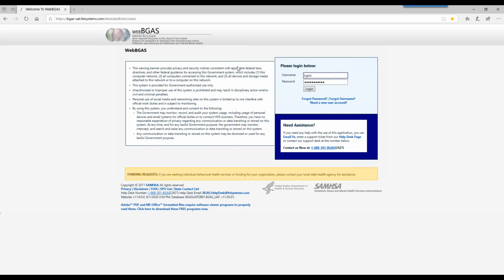When you get to the login screen, if you have any issues, we can assist you, and you can find that information right here. You can always go to the help desk email, or you can give our help desk a call. I don't know if you know them, but Abby and Derek are our help desk staff, and they are fantastic and very easy to get along with and are most helpful. So if you have any issues, like I said, you can give them an email by clicking here, or you can give them a phone call by calling this number.